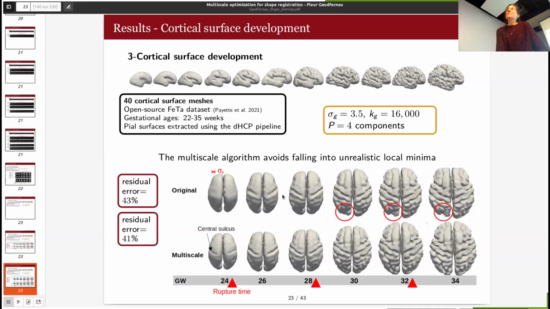You didn't try to register two data from the same subject, the first one to the second one, only the trajectory that you estimate, from your ideal template? Yes, so the idea is that I know that usually geodesic regression is used on data extracted from the same subject, but in our case, it's actually very difficult to obtain longitudinal data from fetal subjects, and so the idea is that we are simply trying to estimate the mean trajectory from our data set.